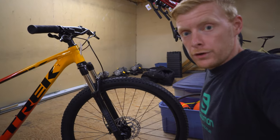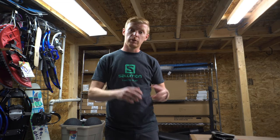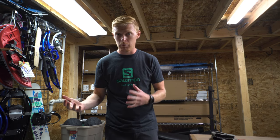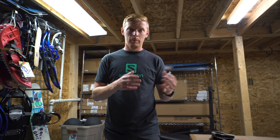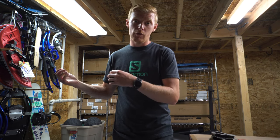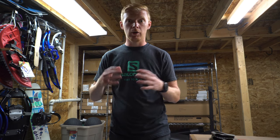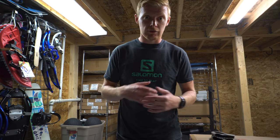But honestly, it works great. The big changes are that 1x system and the upgraded front fork. The brakes are the same as those put on the 2021 Fuley X5, so obviously they're reliable enough. If you're looking for an entry-level trail bike that will actually perform, the Merlin 7 is going to be that bike before you step over into the Roscoe or the Excalibur, where you're really spending a bit of money. This thing is around $1,000 and you get a lot for your money.